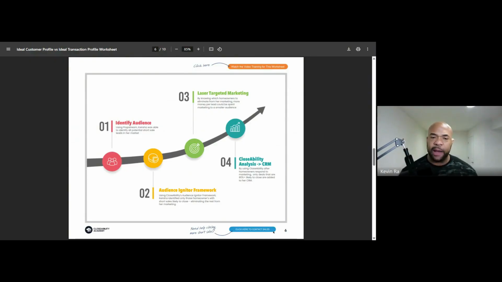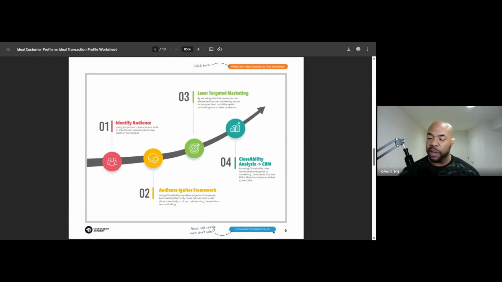So at the next step, using the ITP framework, we're able to laser target, and I'll show you what that looks like. So that's reducing down to my top 300 prospects and not focusing on anybody else. And then the most important thing, going back to that previous slide with the bottleneck: how do we make sure that the leads aren't bottlenecking, which means they're coming into our CRM but not making it further down the CRM stages where they actually turn into closes, wire transfers, commission checks, closings?